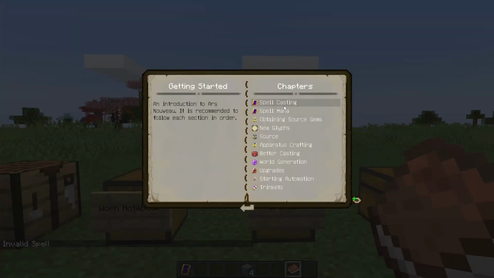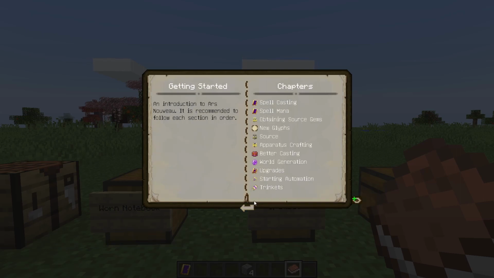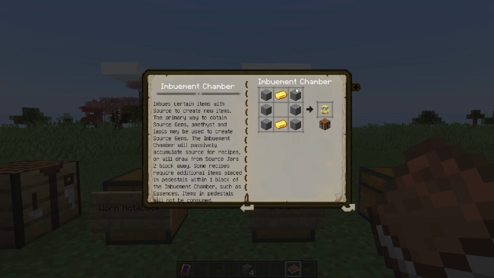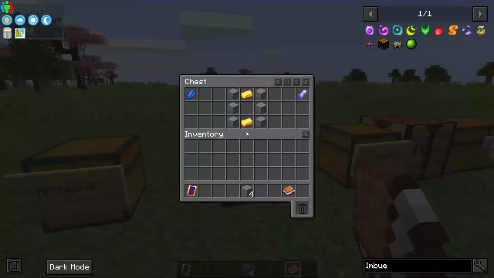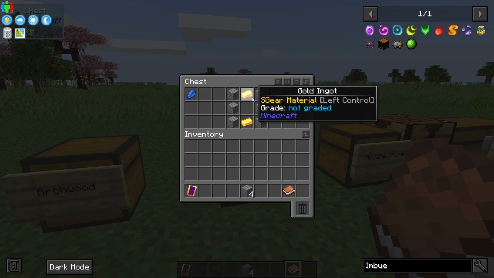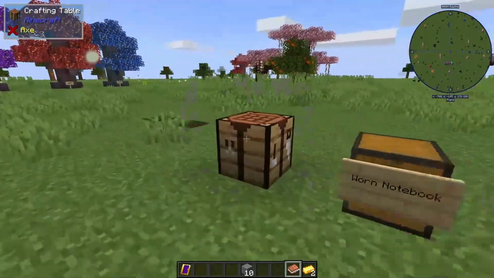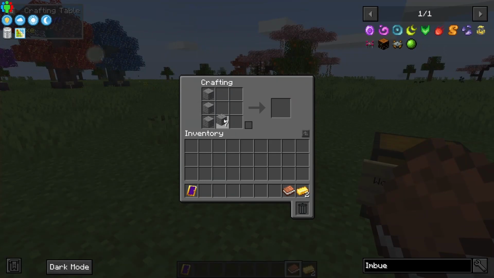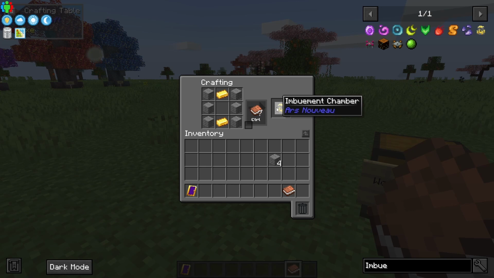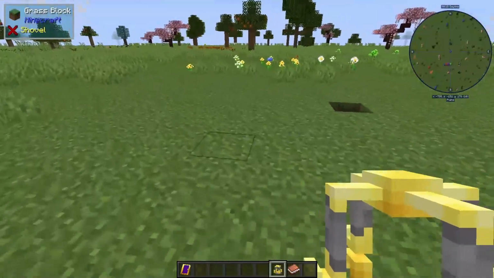So from here, we're going to learn how to create source gems. And to create a source gem, you're going to need an imbuement chamber. So to craft the imbuement chamber, you're going to need 6 pieces of archwood and 2 pieces of gold. You just arrange them like this. And now you have an imbuement chamber. So we'll place that here.